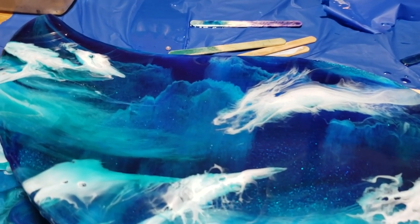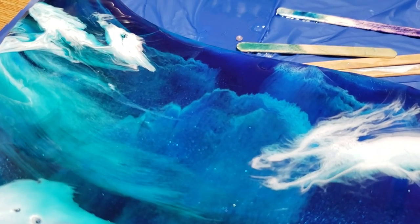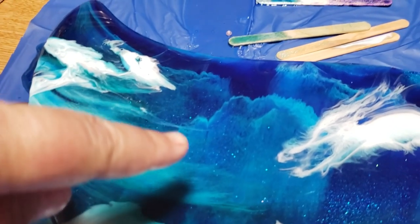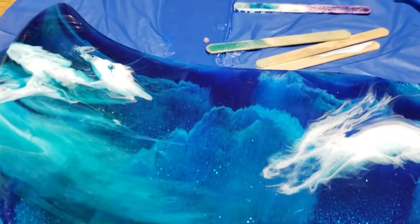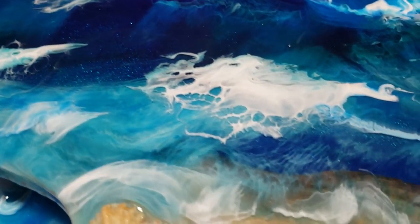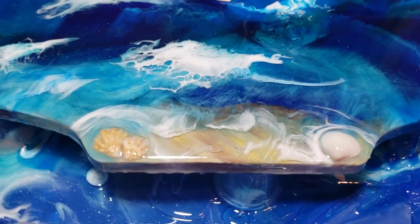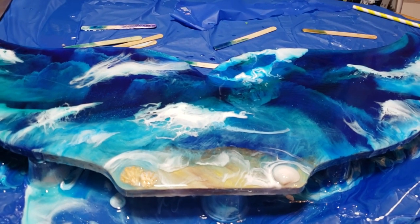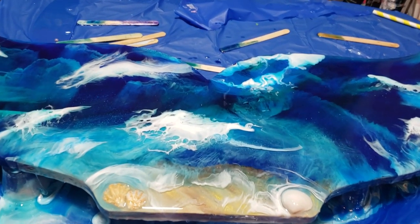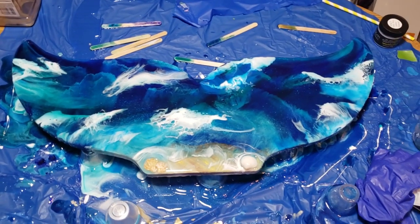This area here looks so turbulent, and these waves look like they're behind it, and oh wow, this is truly amazing. So again, Linda and Tina, thank you for the shells. You are now part of a piece of my artwork forever, in my heart also.